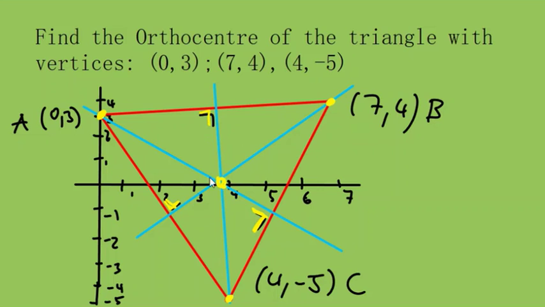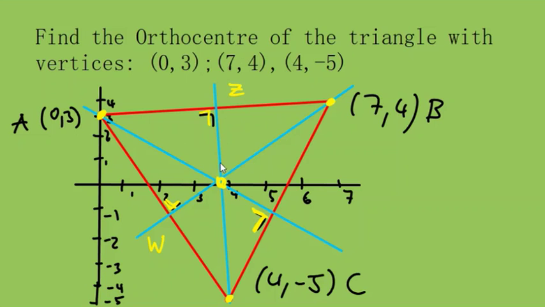So to find the orthocentre though, we don't have a formula, as I said, so we need to use a method. So I've labeled these A, B, and C. And what I'm going to do next then, I'm going to label this line here that's perpendicular to AC. I'm going to label that W. So W is perpendicular to AC and goes through B. And I'm also then going to label this line here. I'm going to label that Z. Okay, so we'll just call that Z.